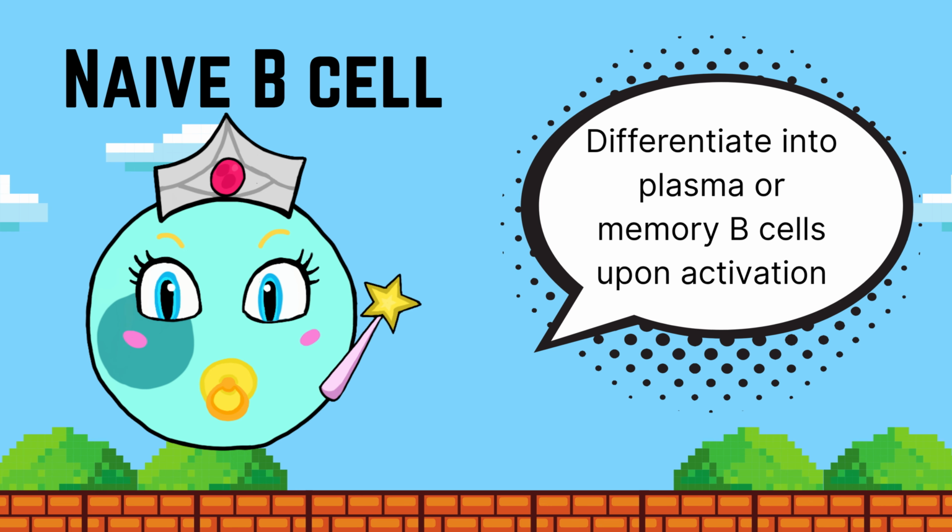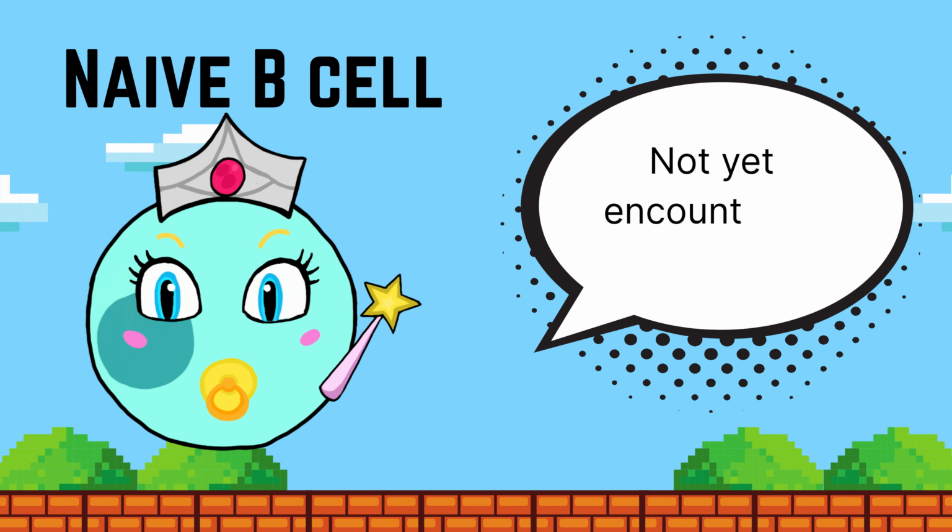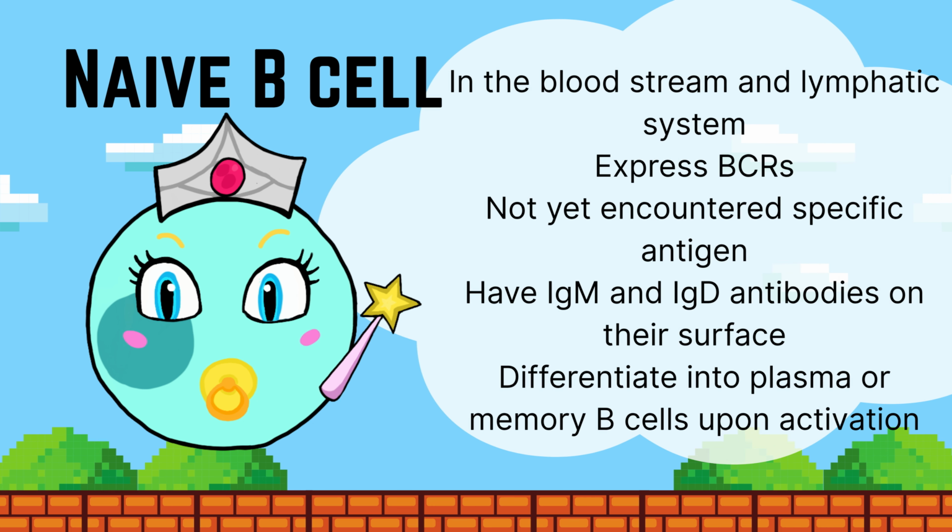Naive B cells are like baby Rosalina from Mario Universe. Both are early versions of something much more powerful. Naive B cells haven't yet encountered an antigen, just as baby Rosalina hasn't stepped into her cosmic role. While they may seem unremarkable at first glance, both carry the promise of greatness. Naive B cells are clearly capable of mounting a strong immune response once activated, and baby Rosalina is destined to become a wise and powerful protector of the galaxy.